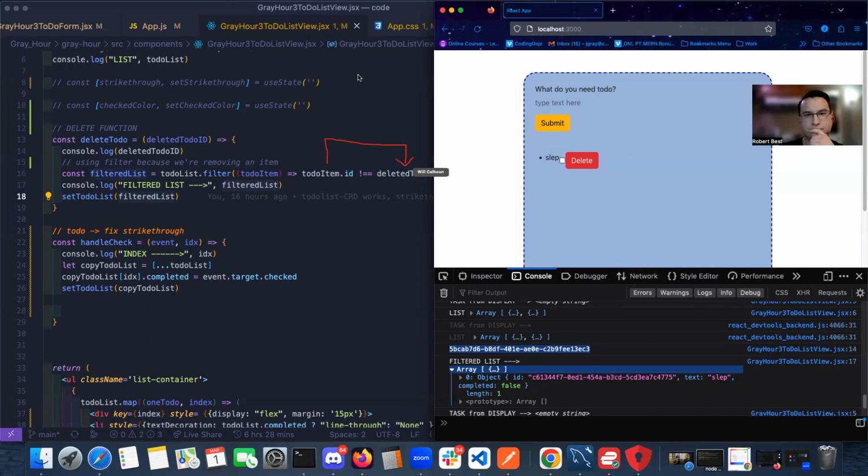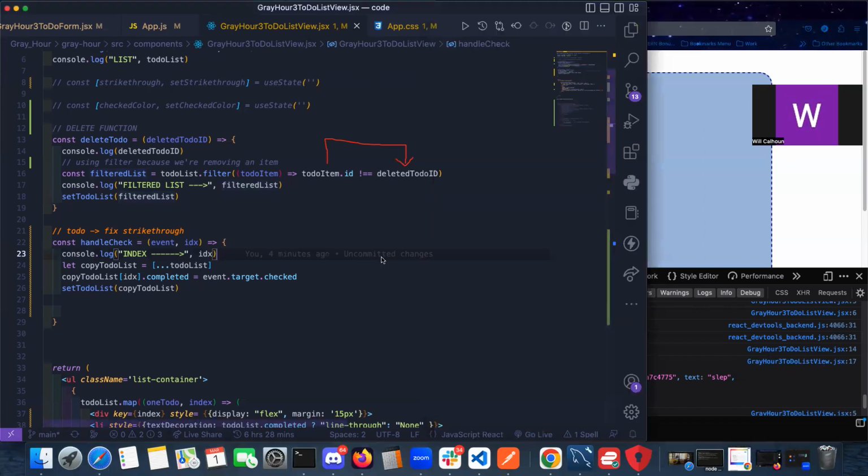What this is doing is returning an array of items. So just because of our condition right here, it's saying, okay, I want you to go through this entire list, and what I want you to give me back is all of the items that are not equal to this. Let's say we had 5 things in there. If there is an ID that matches, then it's going to skip over that. It's going to check this condition and say, okay, for item 1, does its ID match this deleted to-do? No, it doesn't. Okay, cool. We're going to keep that because of our condition right here. And then it's going to go all the way through.